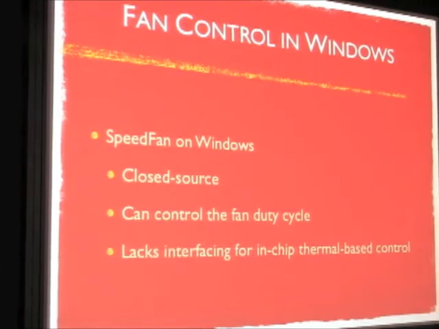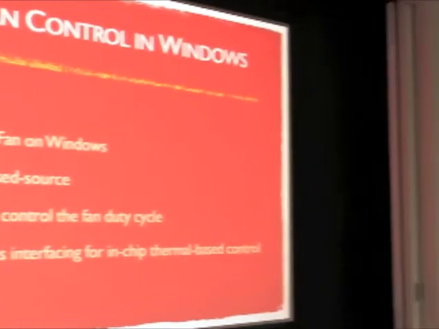So with this program, you cannot just say that you want the chip to automatically try to have the system temperature at 60 degrees centigrade. And if your temperature goes below 60 degrees centigrade, to turn the fans off or to turn them at lower speed. And if it goes above 60 degrees centigrade, for example, to make them run at higher speed. So SpeedFan only allows you to set the duty cycle of the fan in the chip. You cannot select the temperature cruise control settings of the chip. And most chips do support temperature cruise control.